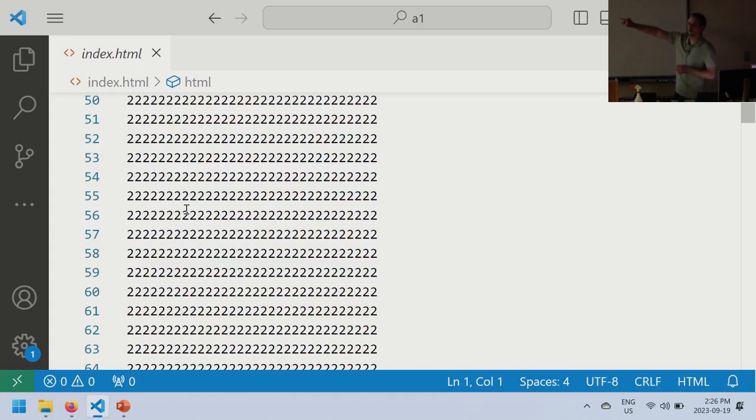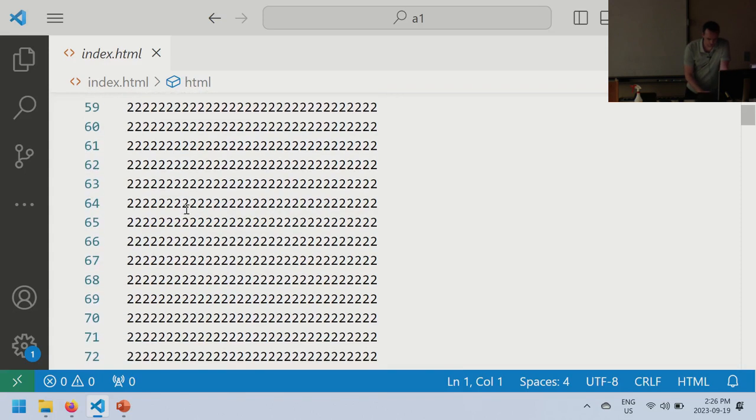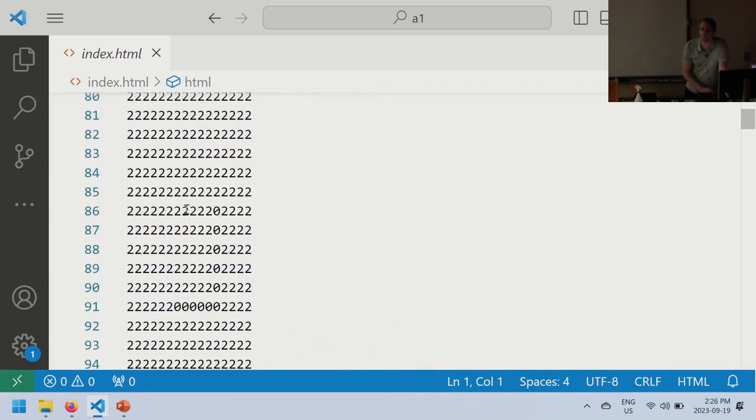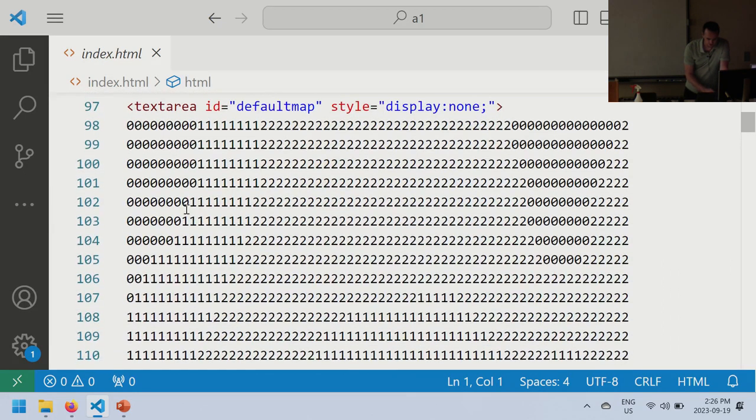And all I do when I go to draw the environment is look up the color and then draw a particular color on the environment. Here is the L-shaped wall map, so you can see the zeros there, so that's the gray color. And down here you can see this is the default map, which is the interesting looking environment. And these are all stored as integers, and then JavaScript takes the text, reads it in, and transposes it, and just stores it in a grid.